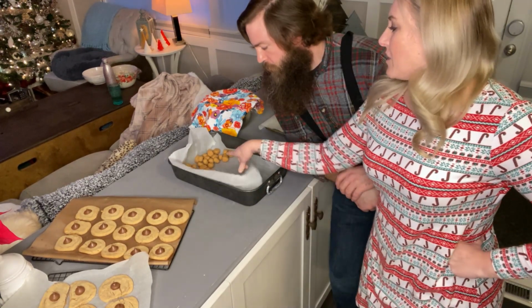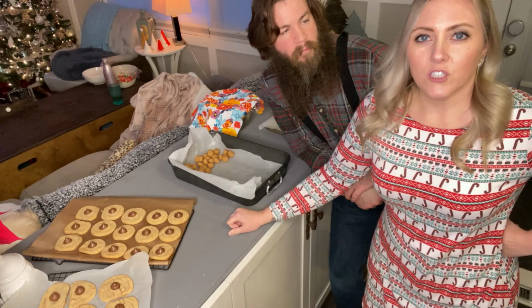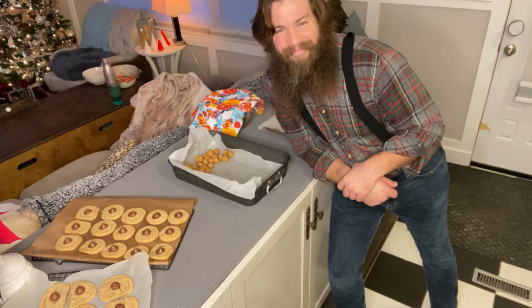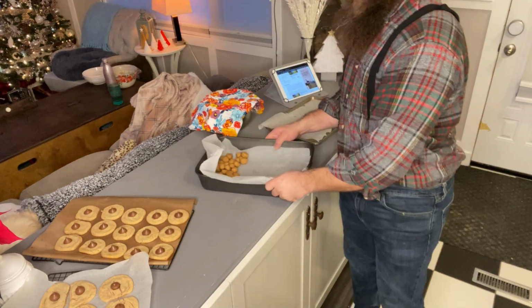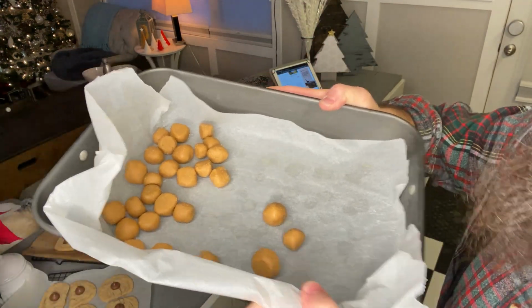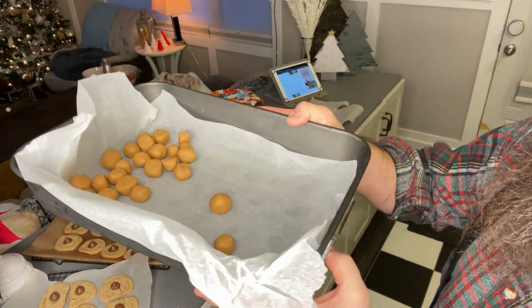We're gonna be taking these balls of peanut butter, dipping them in chocolate. The chocolate's just going right now. Landen can keep you entertained for now while I stir it. These have been sitting outside in -17 for a while, so they're nice and... That was probably really loud.